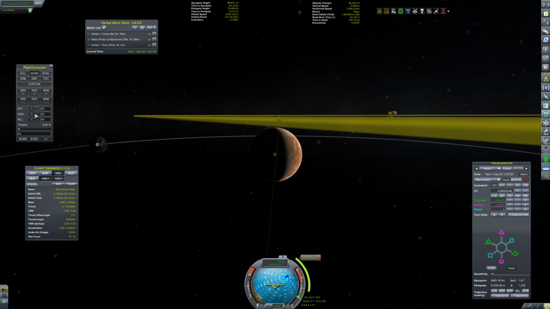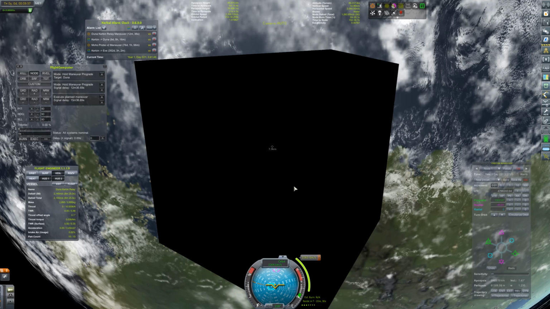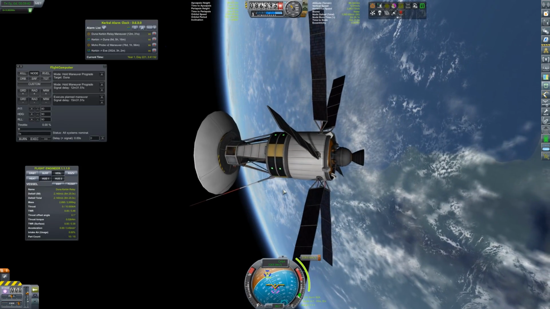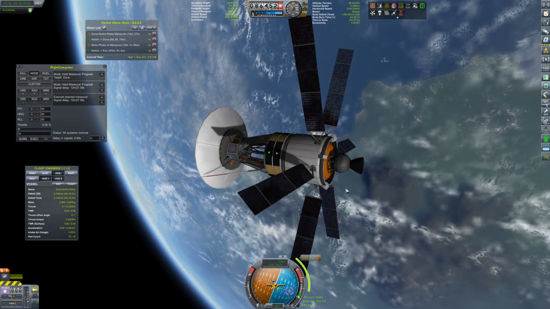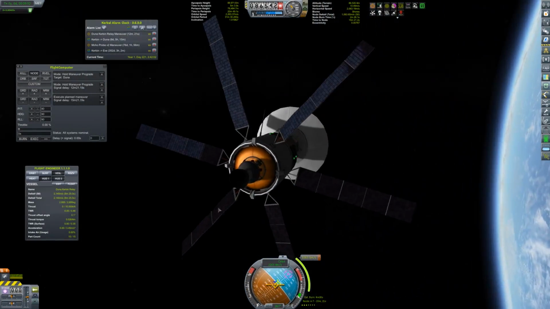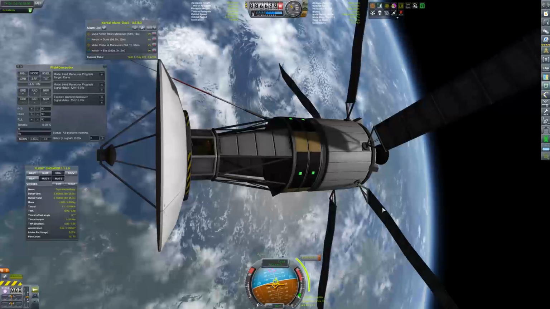So, let's face the node and execute that burn. We got 12 minutes. There we go. 12 minutes until the burn. I should probably activate this engine because currently it's not activated. This is a 4-minute and 38-second burn. Should I burn this twice? Should I do this in 2 burns? I don't know. I have 2,140 meters per second on this, so more than enough that I'll need.